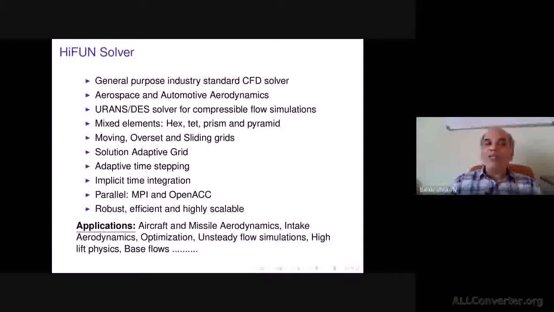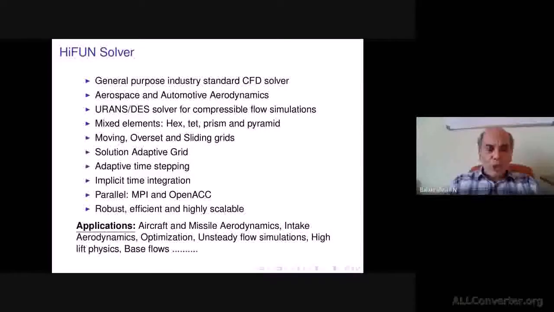Not just that, once we have something very interesting, we immediately assimilate those ideas into this hyphen solver. So if somebody looks at the present capabilities of the solver, it has not happened overnight. In fact, we started developing the solver way back in 1998. This is a continuous effort over the last 20 years of several PhD, MTech and MSc students, who have continuously worked on these methodologies and algorithms, assimilating them in the hyphen solver. And now there is a wing completely looking at the development and maintenance of the hyphen solver.